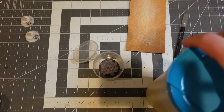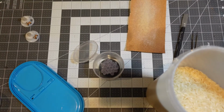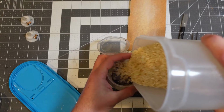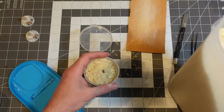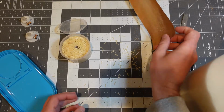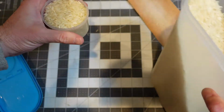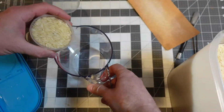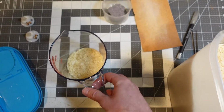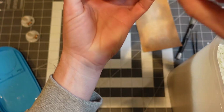Okay, now that everything's cured, I'm gonna measure how much is in here, what the negative volume is, using some rice. So yeah, this might sound a little weird. So I'm just measuring how much silicone I need. So I'm gonna take all this rice and just dump it in a measuring cup. It's about 1/3 of a cup.